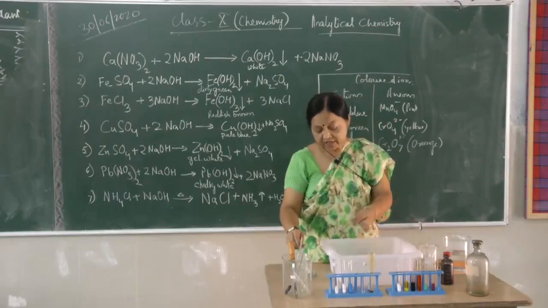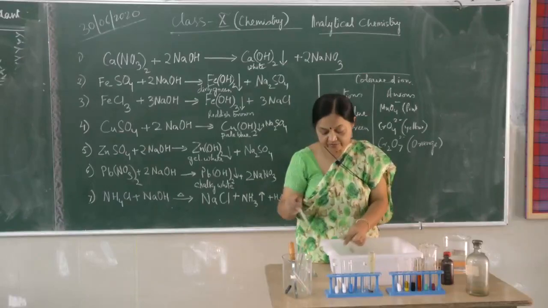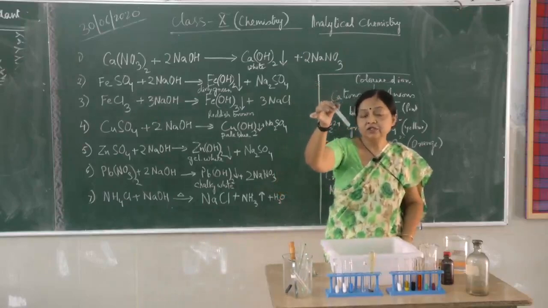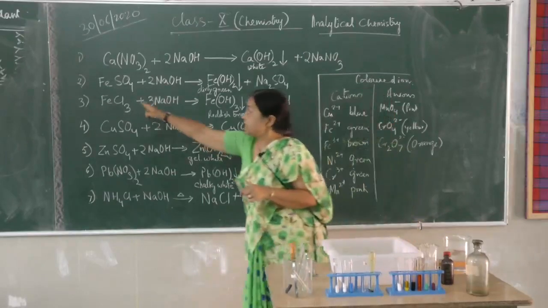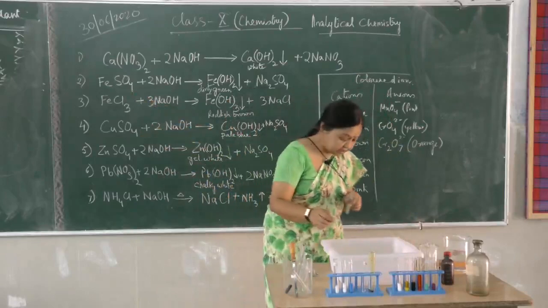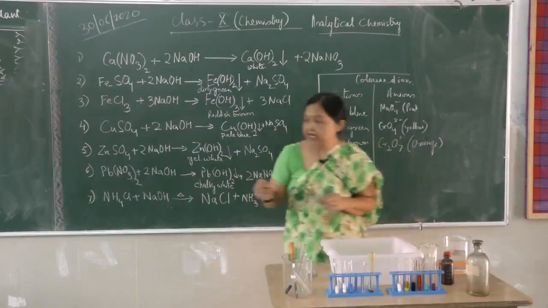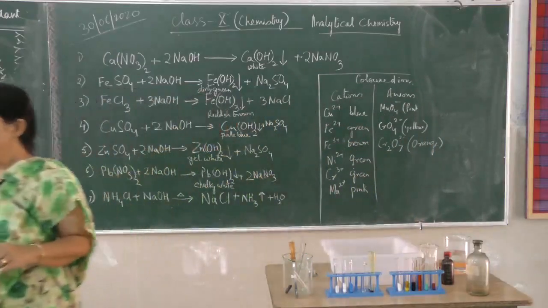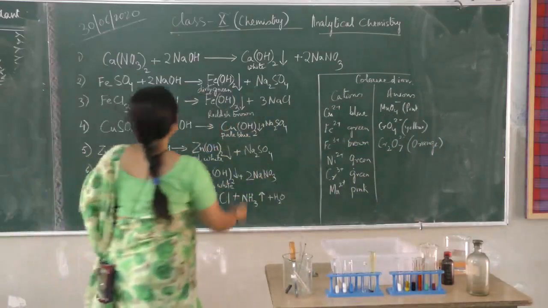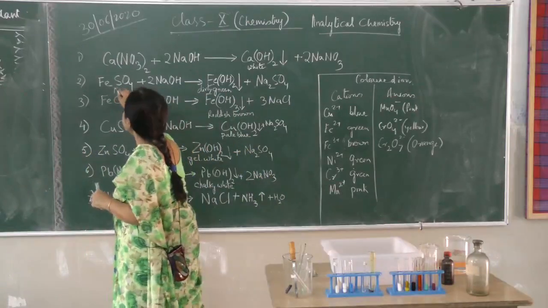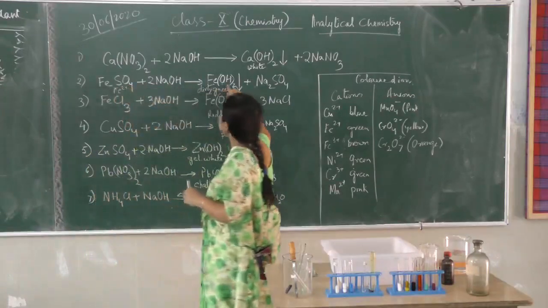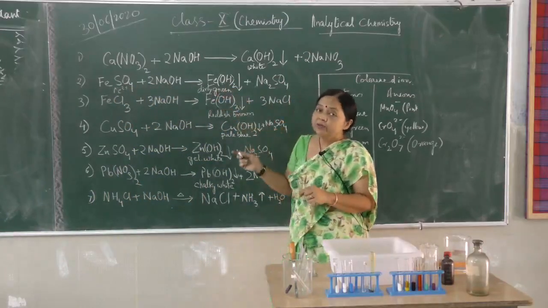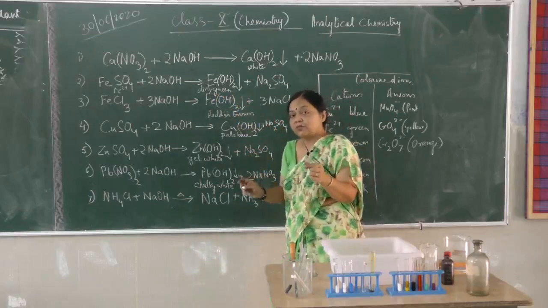So dirty green precipitate, and when we are adding excess, even if we throw this and take a small amount and to that we add excess, it is not soluble. It is insoluble in excess. So ferrous Fe2+ ion, it can be asked as Fe2+ ions also. So Fe2+ ions or ferrous ion, and this is the Fe2+ state. So it is giving ferrous hydroxide, Fe(OH)2, and this is dirty green in color, insoluble in excess. We saw that it is insoluble in excess.